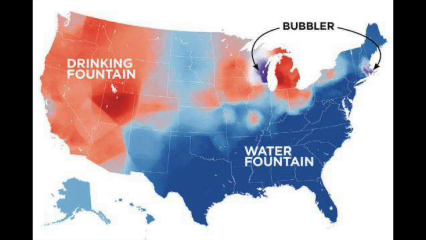And on the West Coast in California and parts of Michigan and some other parts in the middle part of the country, they say a drinking fountain, which makes sense, but I just think that water comes out of it, so I prefer what I grew up with, which was water fountain. But then there are two very special areas, parts of, I think that's Michigan, and then of course in Rhode Island and kind of southeast Massachusetts, I believe also in Boston, they say bubbler, or better yet, bubbla. So I have some friends from Rhode Island or even the eastern parts of Connecticut that say bubbler for a water fountain. So this picture of the map is very accurate in my opinion.